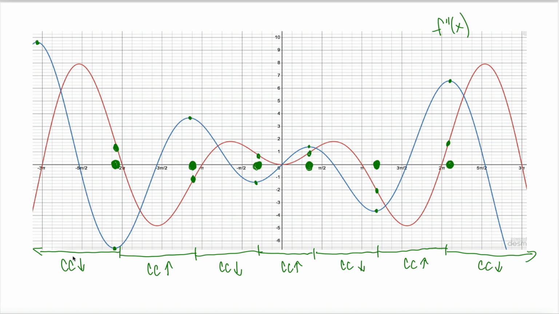If we completely ignore the graph in red, just focus on the graph in blue, then when we're looking at this region, we're not saying it's concave down on this region because we're not looking at red. We say it's decreasing on this region because we're looking at the graph in blue. How much is it decreasing? Well, it's decreasing pretty quickly over here, but it's hardly decreasing at all over here or over here.